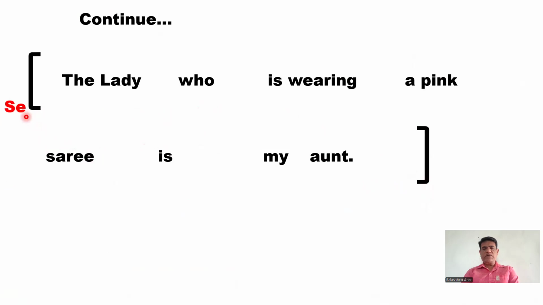Now let us identify the verb phrase. And the verb phrase begins with is and wearing. Is wearing are the two words of the verb phrase, because you can see that is is an auxiliary and wearing, the verb, has taken the ing form. So it's pretty easy to identify the verb phrase. So we start with the verb phrase first. Now is wearing, and again we have the second verb. Now let us give the form and function label to this verb phrase first: verb phrase and predicator.